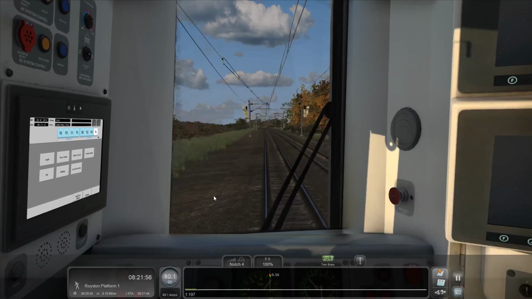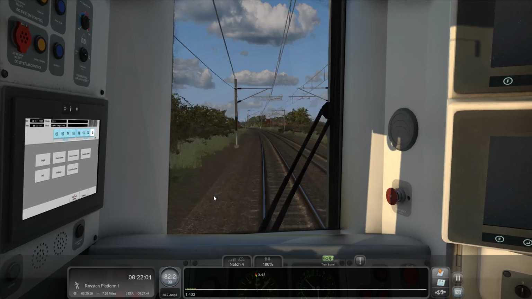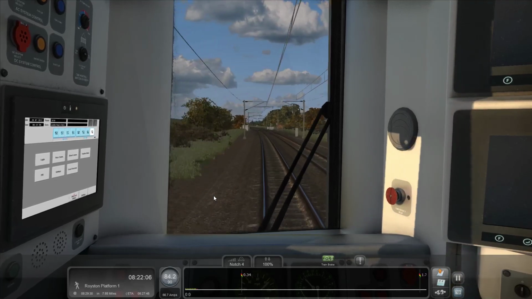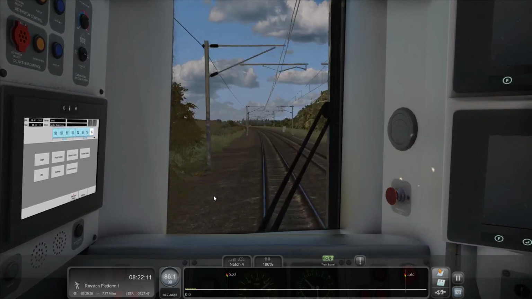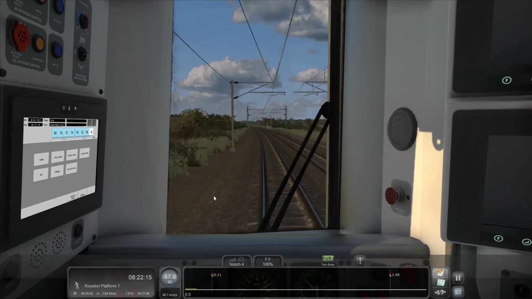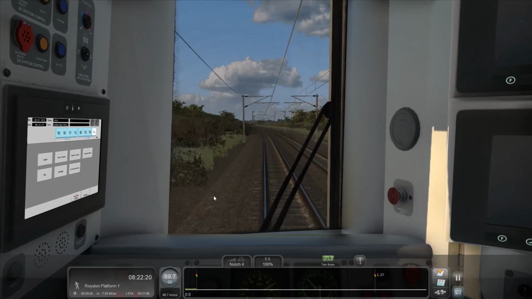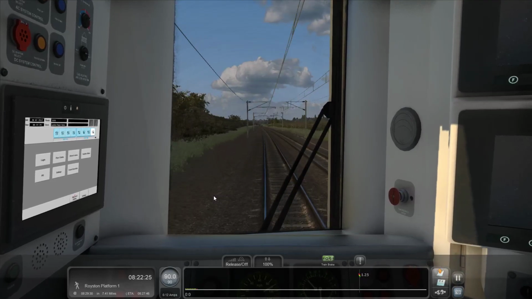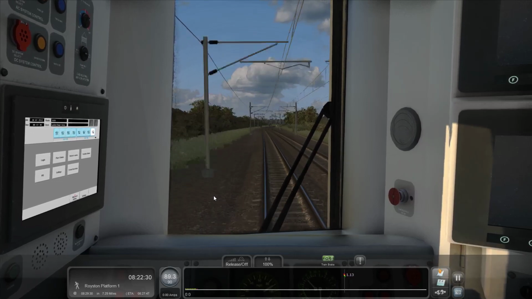Gotta love a 365. The only scenario I could actually see running the other way from King's Cross to King's Lynn was actually a 365. But one, I wanted to drive this scenario, and two, I thought, because that one's apparently the last 365 run, or one of the last diagrams up there, it's not entirely prototypical, but obviously it's prototypical because it actually happened. One of the 365s was the last one to go up there.